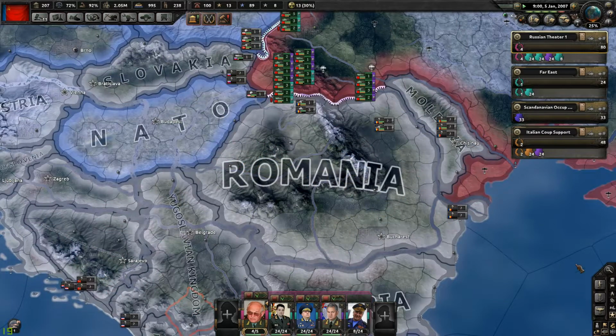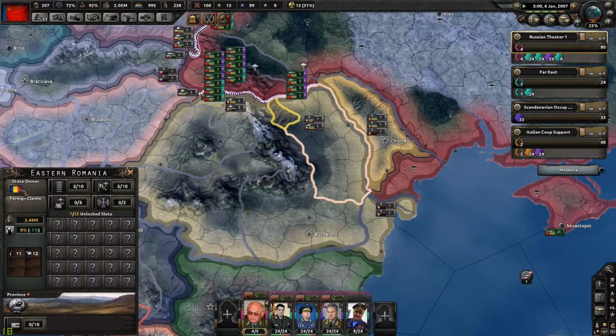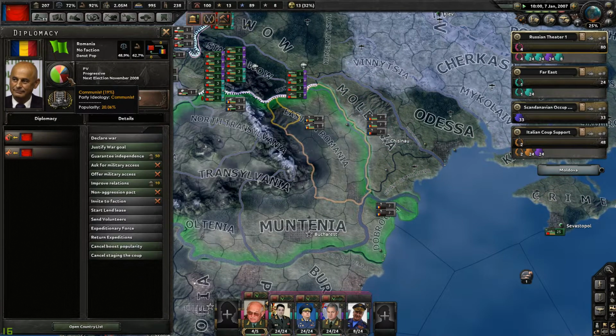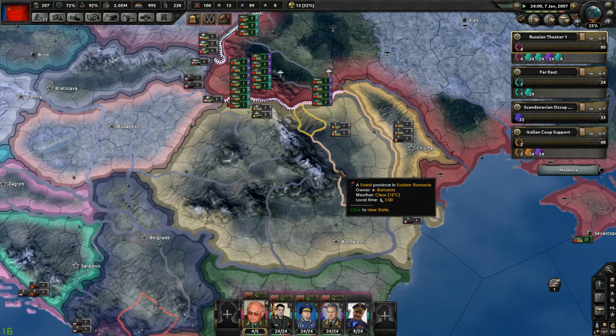All right, happy 2007. It is January 5th. We're about to get this coup going. The communism, it's a good thing that I did, because communism is actually going down in popularity. Well, now it's starting to go back up again, but for a while it was going down. They must have been working against it.